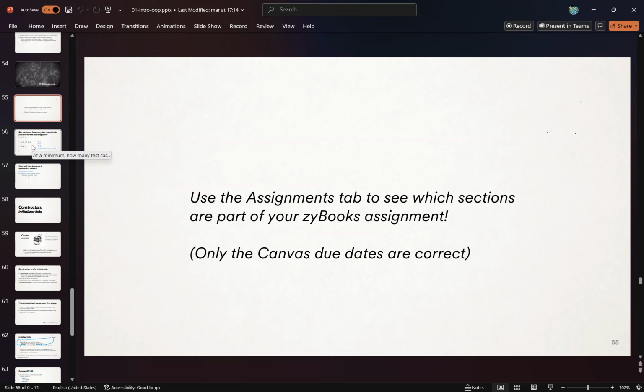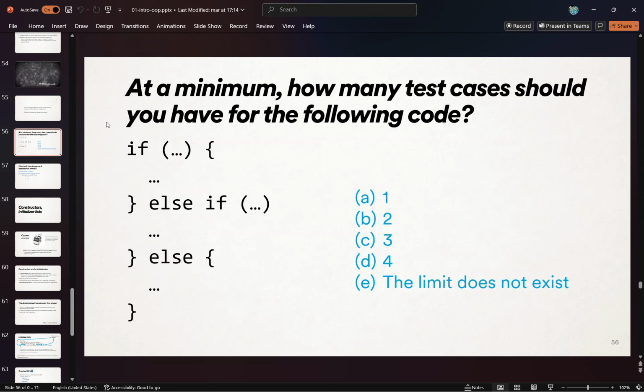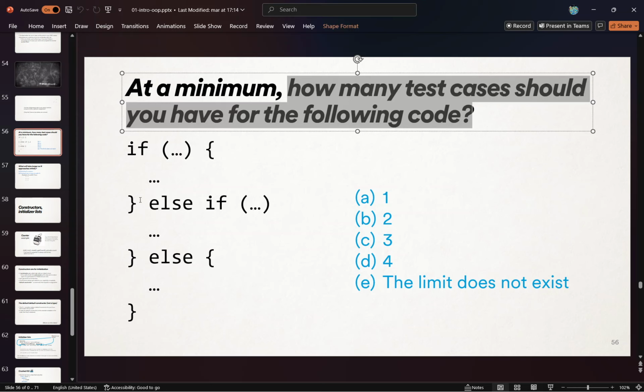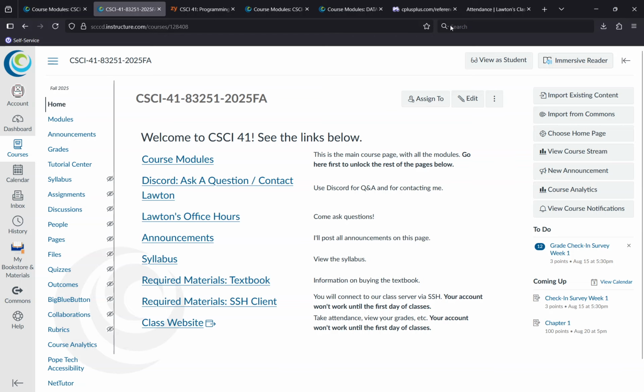I want to start us off with a couple questions today just to get us in the mood for CSCI 41 stuff. Let's say that we've got this code. We just added it to our big, wonderful, industrial-size project. Maybe this is inside of a method or a function. We added this if-else, and you should always be a good software developer and write a test the second you write new code. So at a minimum, how many test cases do you think we should have for this code? There's something inside of these bodies, of course, but we don't know what. That is my question for you right now.